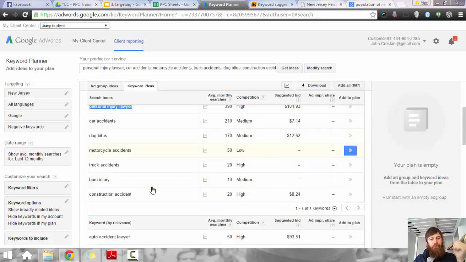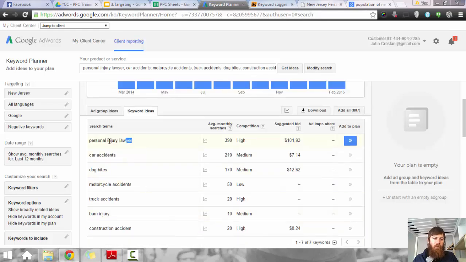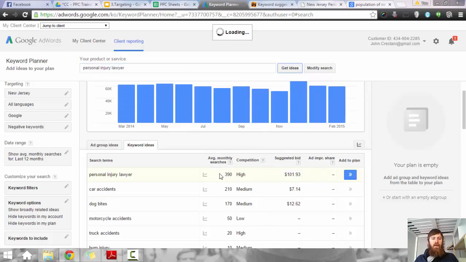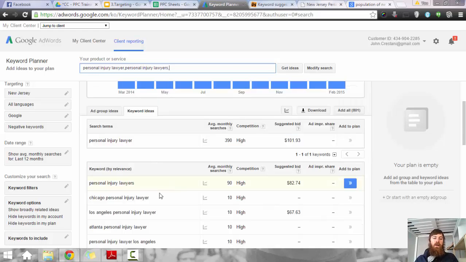Personal injury lawyer. This is going to be kind of our root keyword for this group. And keep in mind, in terms of the kind of keywords we're going to add into each group, it's going to be a lot broader, and also less volume, because we're targeting such a small area of the United States, only 3% of the United States. So it ends up being very small.